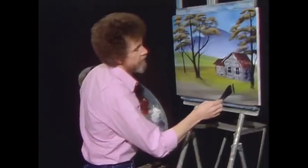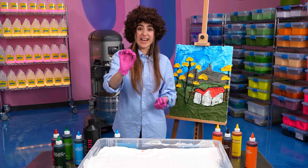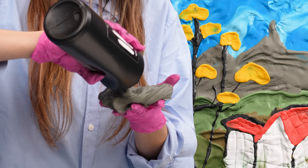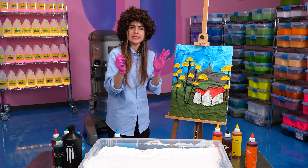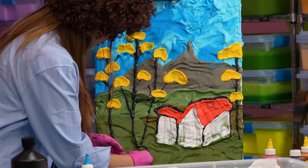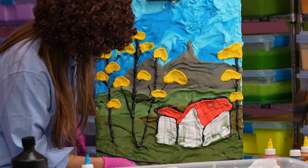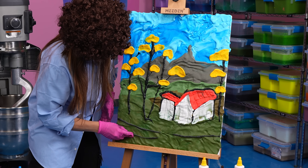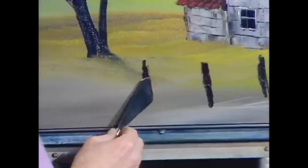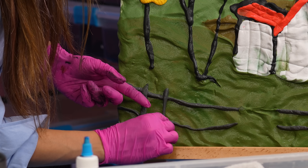Maybe there's a fence right there. I'd like to do an old happy fence. Now he's adding a fence, so I'm gonna grab some of this gray slime and make it a bit darker. I'm gonna go ahead and add one long line like this. And now I'm gonna add another line right on the bottom of that one. There's another post. As these posts get closer to you, allow them to get bigger. We're gonna add our fence posts. We have our first one right there. I'm gonna space them out like that.